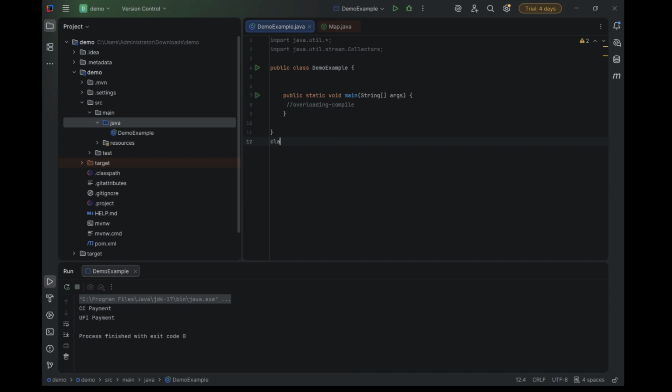For that, let me create one class so we can understand with an example. Let me copy the same method so we can save some time.